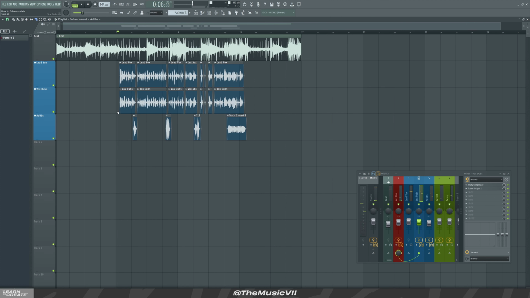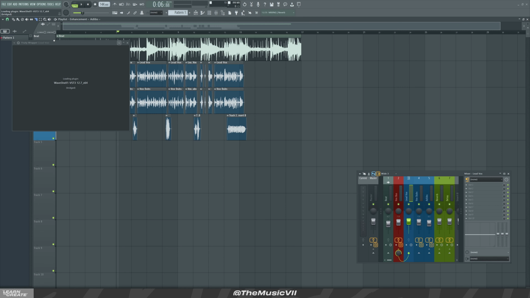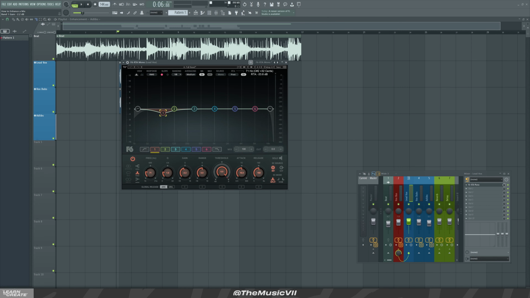Okay, so that's the mix side of things almost sorted out. I could also bring up an EQ here. I'm going to open up this EQ, in the mono one, yeah. So let me open up this F6 RTA, dynamic float input EQ. I'm just going to EQ it a little bit.